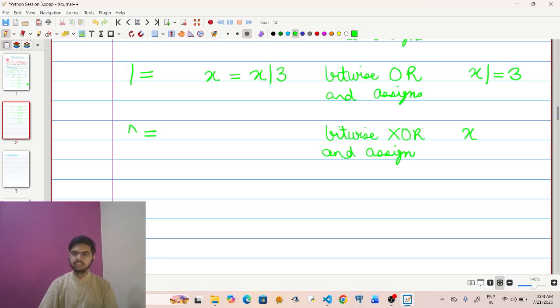Its example is x bitwise XOR equal to, let's say, 3. So it will do x equals x bitwise XOR 3. What it will do is calculate a bitwise XOR of x with 3 and store the result into x itself. So the old value of x will get updated.